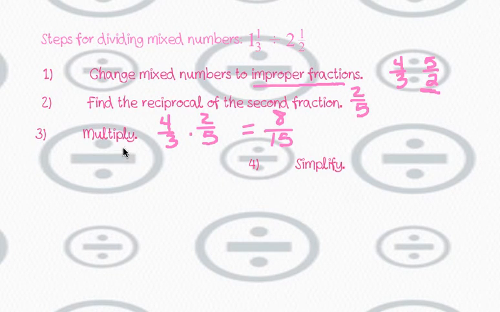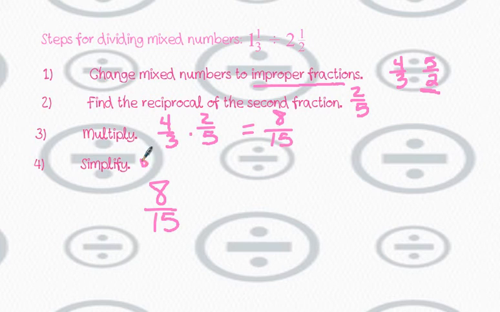It's important to understand that simplifying and converting are not the same thing. Simplifying means you're turning your numbers into the smallest that they can be. Converting is when you're changing it from a mixed number to an improper fraction or a whole number. And simplifying in this case, 8/15 is as simple as it gets. Simplify or convert. So my answer is 8/15.